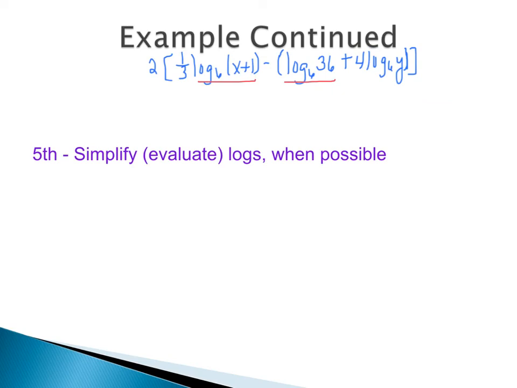Here is where I can actually evaluate, because remember, in order to find this answer, we would think of this as an exponential equation where we'd have 6 to the x equals 36. And then the question is, 6 to what power gives you 36? And it would just end up being 2. So log base 6 of 36 actually turns into 2. Our last log, log base 6 of y, again, we have a y there, so there's nothing to evaluate.